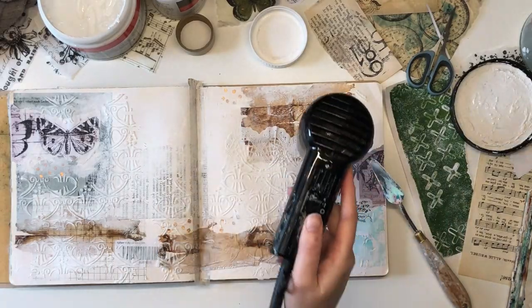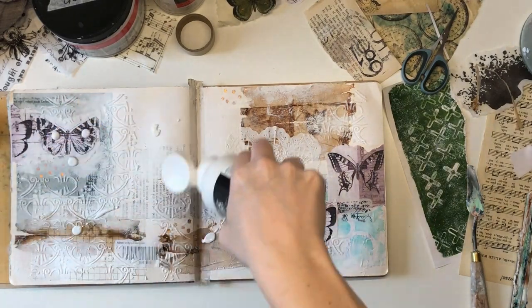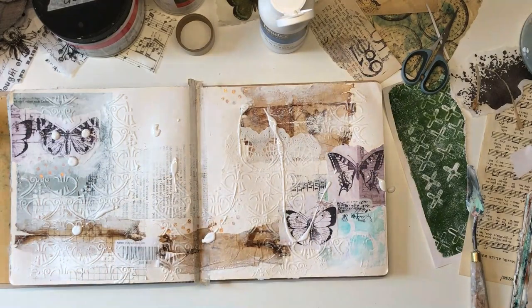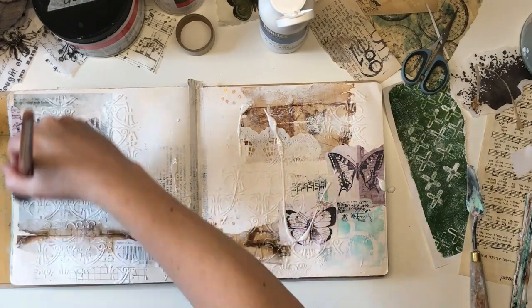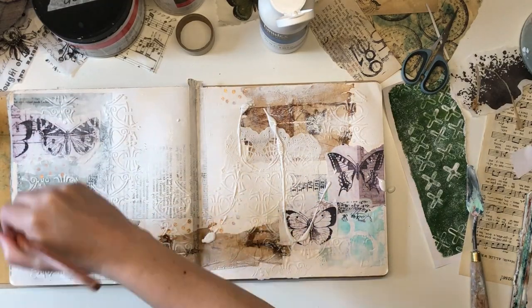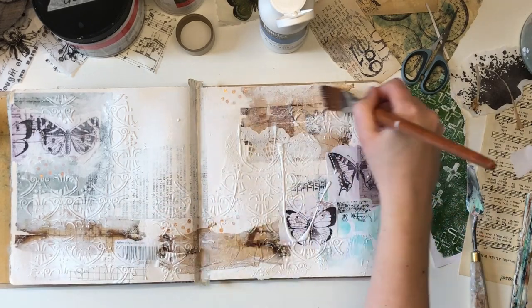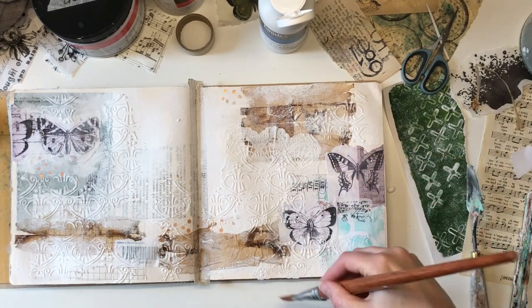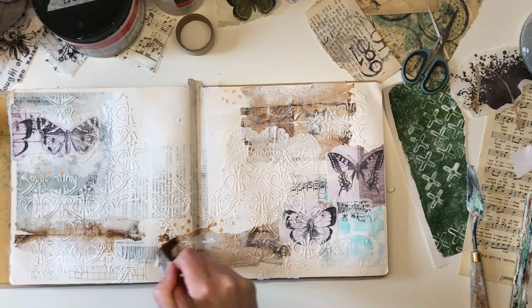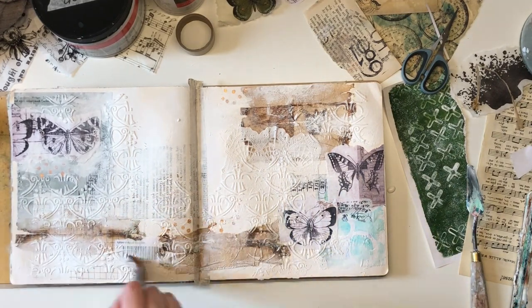Now I'm drying the page completely, and I'm adding clear gesso all over the page to protect all my papers from getting destroyed when I use sprays later in the process. And the reason why I use clear gesso is that I want all my paper pieces to be visible.